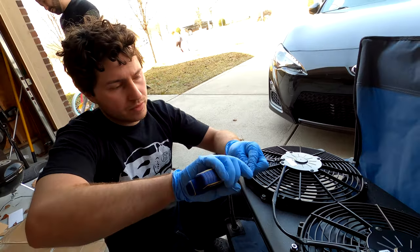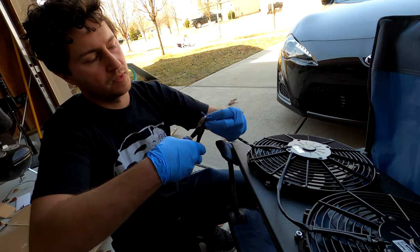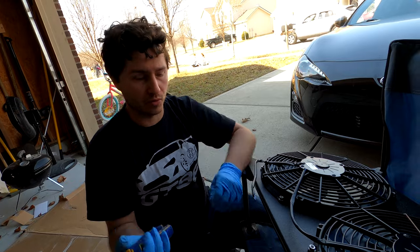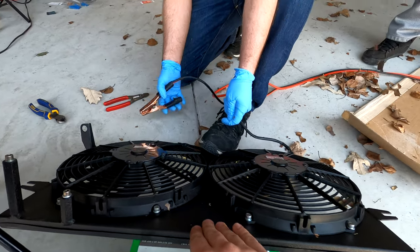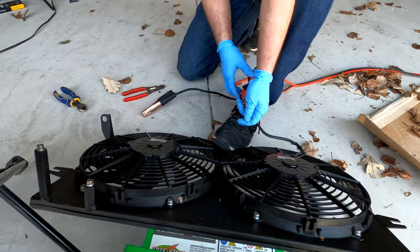What I'm doing right now is just pulling back the insulation here, and then I'm gonna strip these back and test the fans. I'm gonna connect them to the battery and see which way they blow. That way we make sure we have the polarity right. It works.